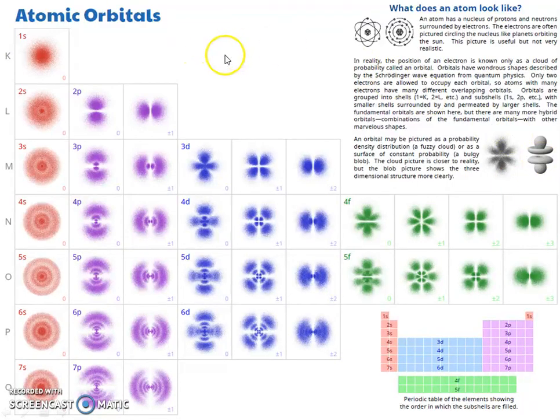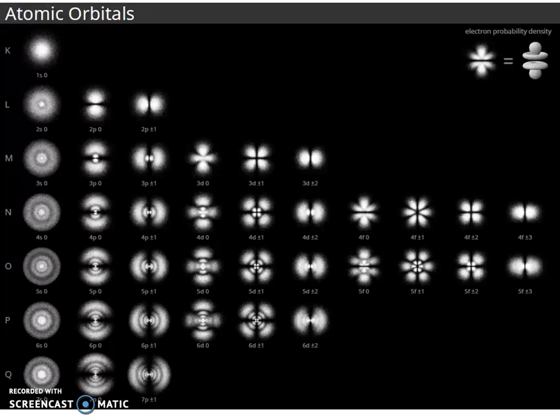This is, I just thought, a cool looking picture as to what hybridization is and what those atomic orbitals look like. So again, if you want to pause it and have a little bit of reading, that's great, but I just thought that was neat. And I also found one in black and white, so I thought that was pretty cool as well.